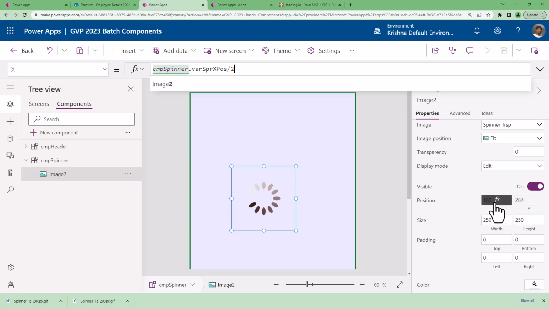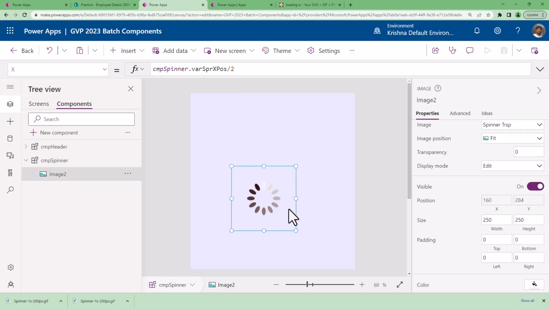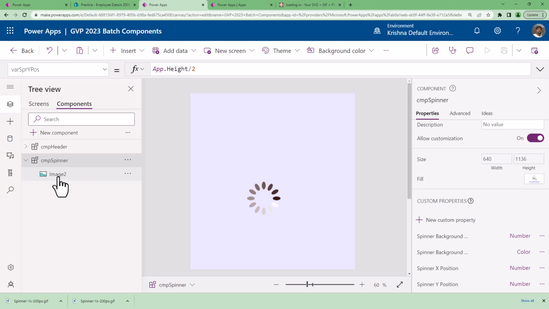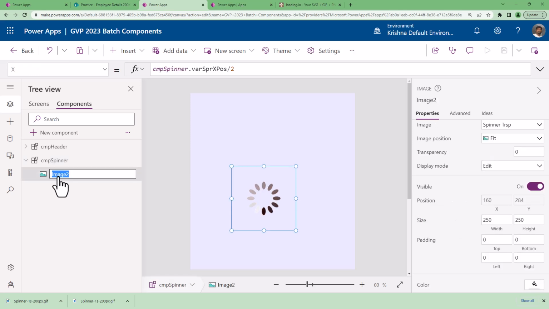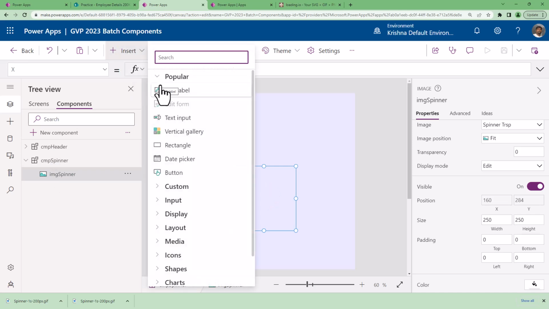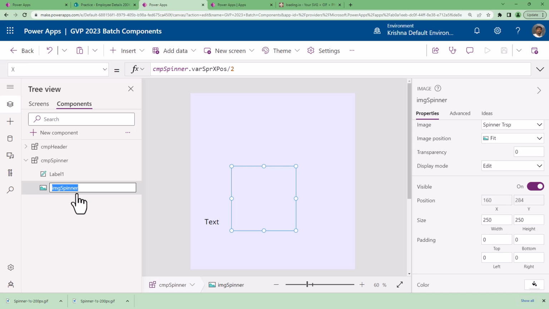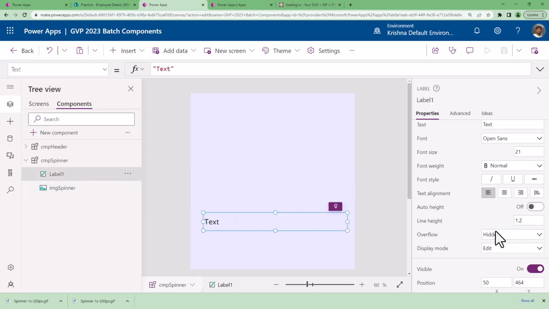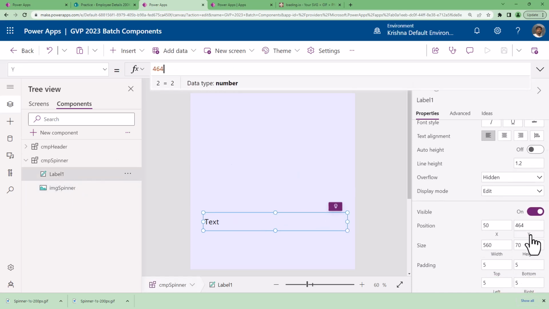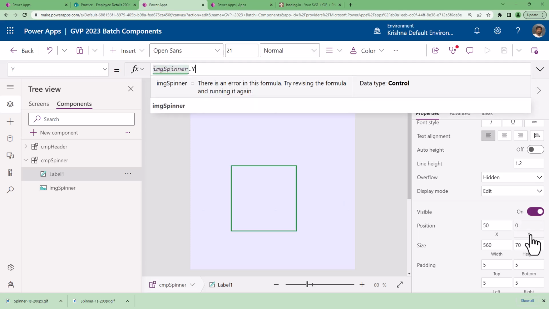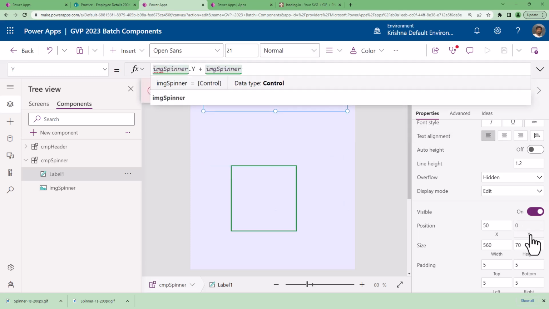Right beneath the spinner, I wanted to show a message stating whatever operation the user is performing. If you want it as a dynamic message, we know that we can create another component input property and send that value, isn't it? Are you guys able to follow or no?